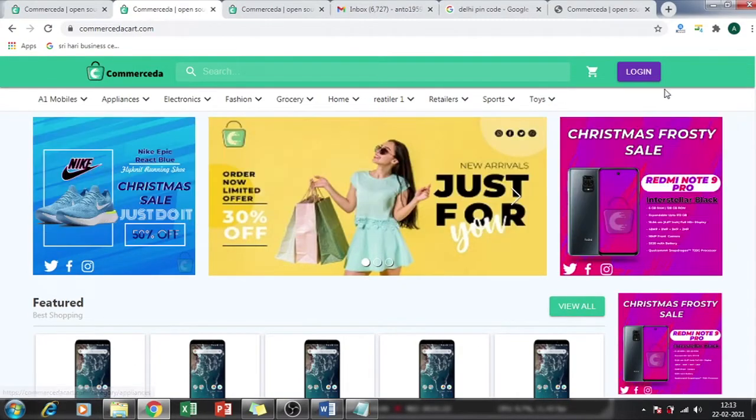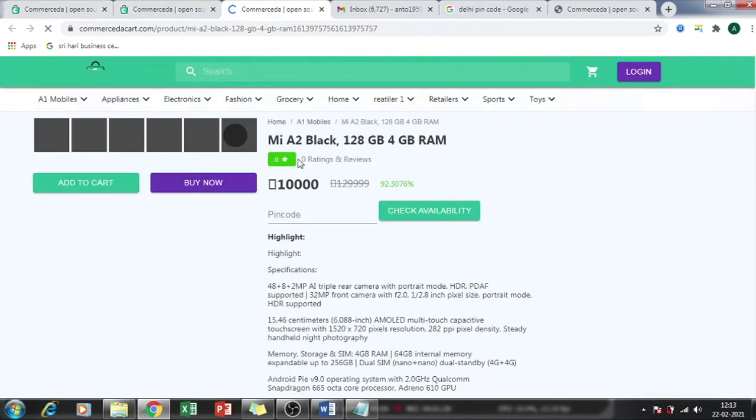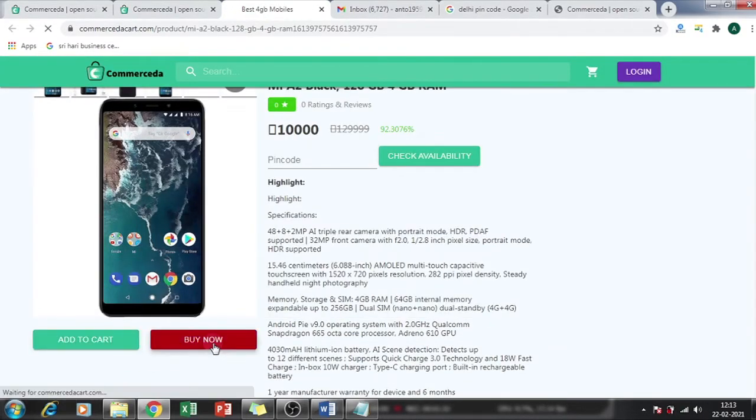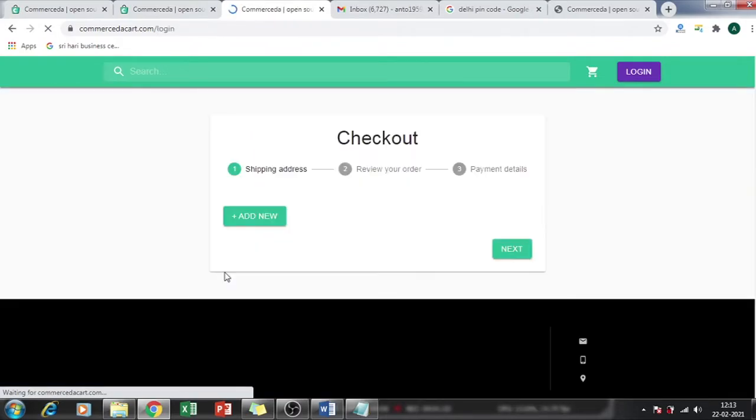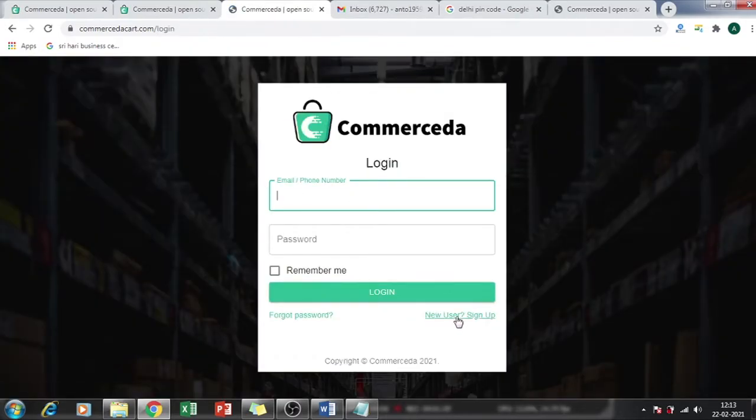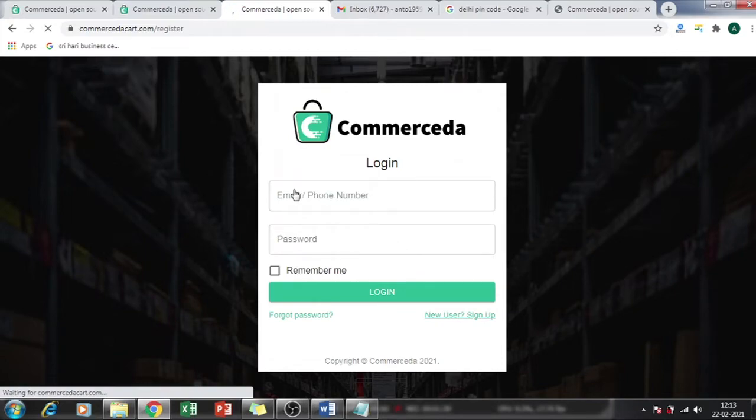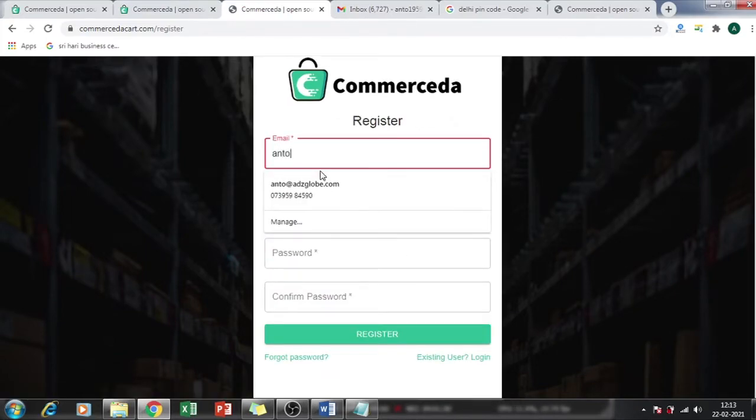As a user, I am searching for a product. If I click buy now directly, it goes to the sign up page. I am a new user entering my details.